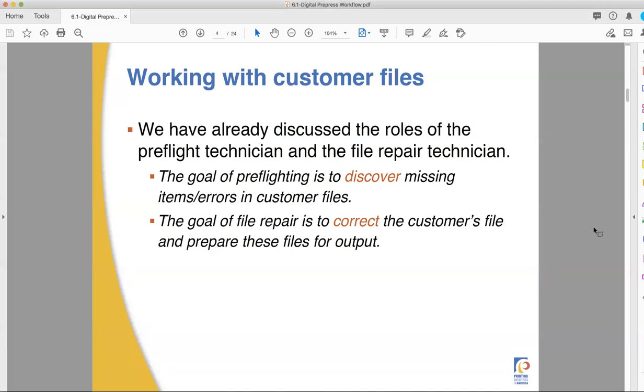For those of you who've been around me a little while, you already know my answer to this question. File repair, whenever possible, should be performed by the client. Legally, it gets you off any sort of liabilities for ruining their print job and takes away their chance to say that you ruined their print, their brochure that was never going to work in the first place.